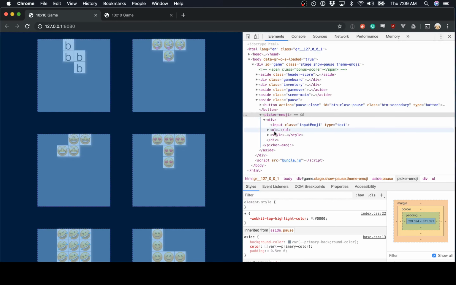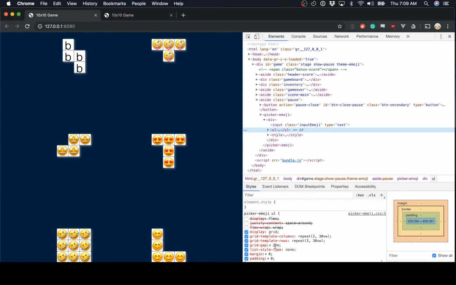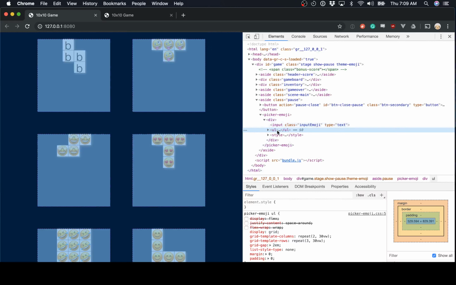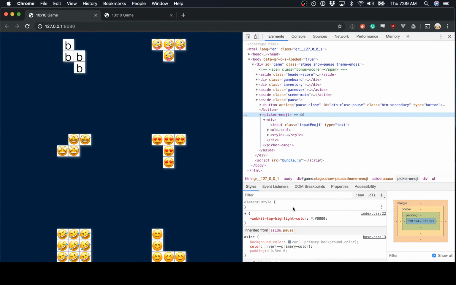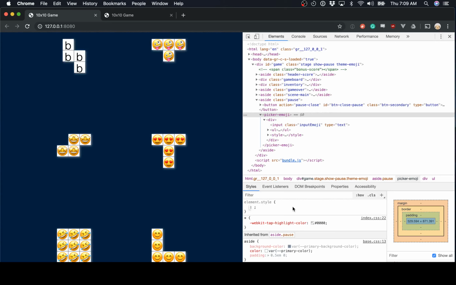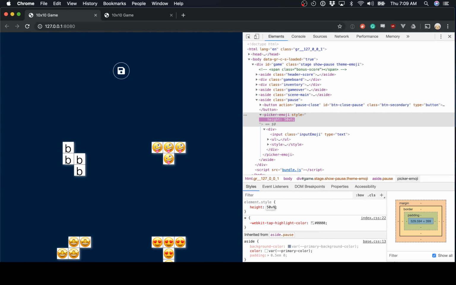And so it's going, okay, I'm 2 EM from 35, so there's our enlarged size. So all we have to really do is tell our emoji picker what size it should be. So let's say height, 50 view height.